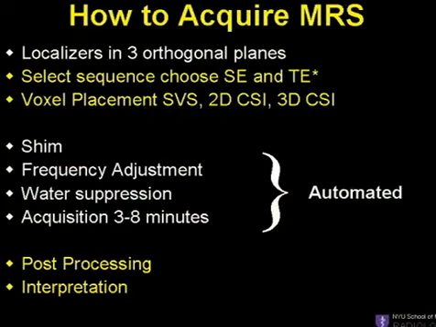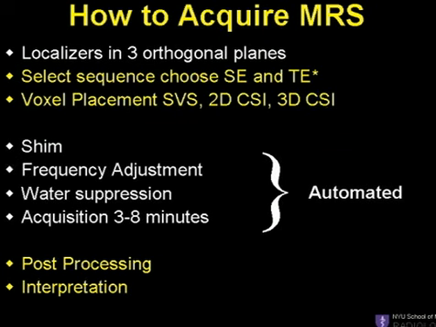So once you've decided to do MRS, all you've got to do is obtain some scout images and then determine what echo time and what technique you're going to use. Are you going to use a spin echo, which is what we would tend to recommend, and then whether you're going to use short echo time or long echo time MRS. Then the only other decision you need to make is whether to use single voxel or multivoxel. Again, our recommendation is to use multivoxel if you have it, 2D spectroscopy, 3D if you have it too. That may give you even more information.